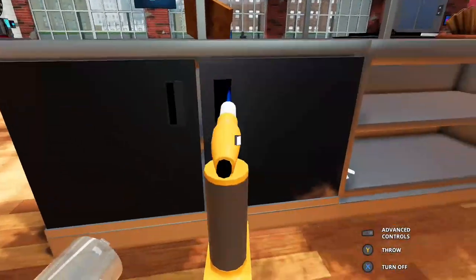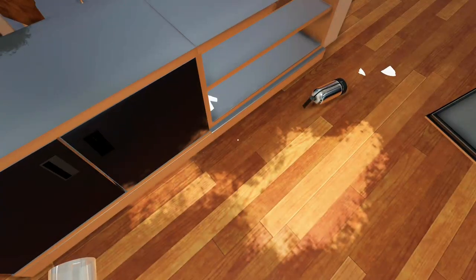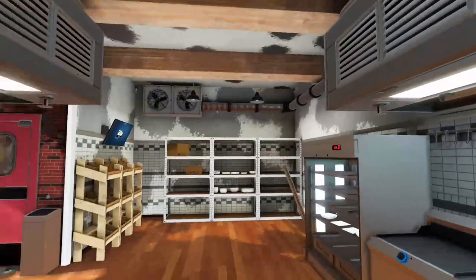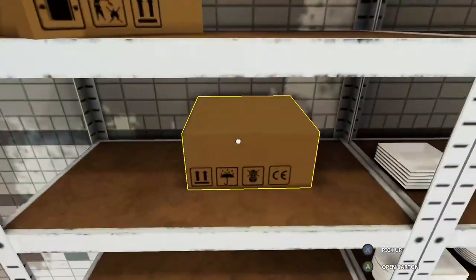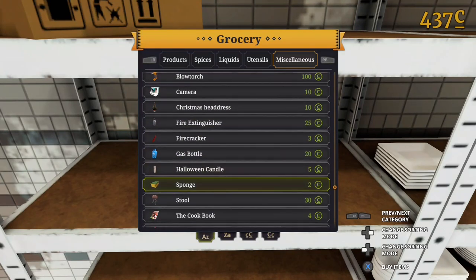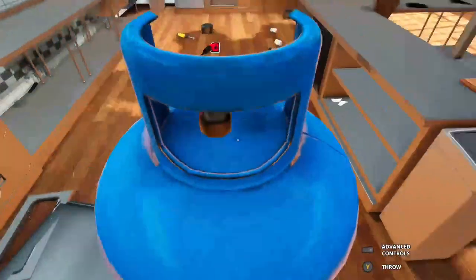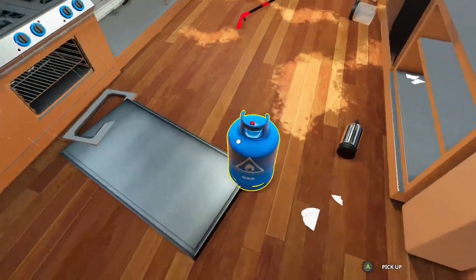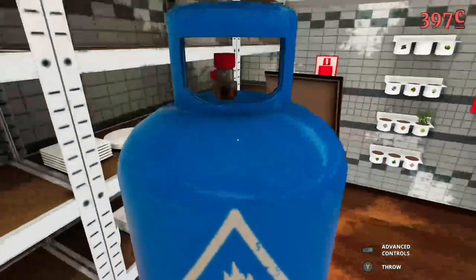Yeah. Now here, I got an idea. Let's put this away. There. No need to turn it off. Let's see here. I still can't believe the gas bottle worked. So let's do it again. Here, I got an idea. I got the best idea. Let's get a few of these. How many of these can I buy? Oh, quite a lot. I can buy quite a lot.